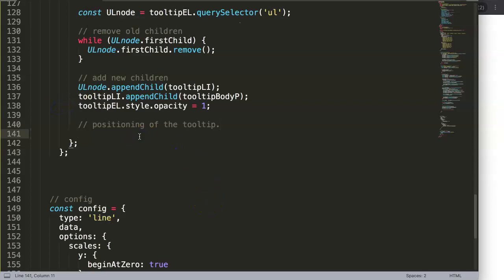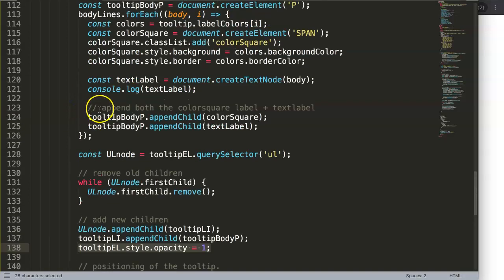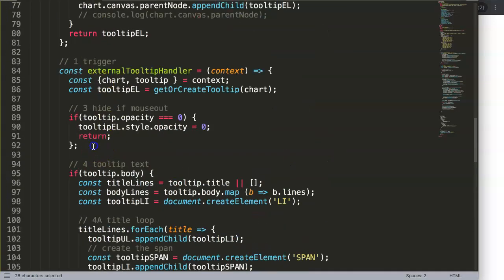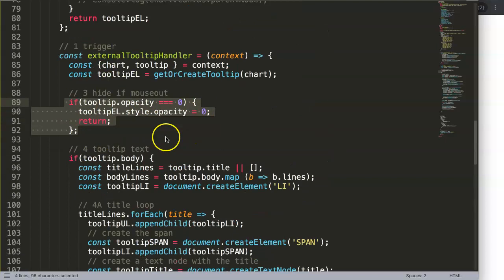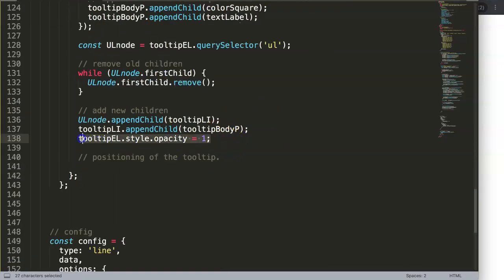So what we're going to do here is this item here, I realize we can just leave it there, that's all right. We have to leave it like this. You cannot add this directly in CSS. And the reason why is we already did it in CSS. The thing is that the moment we hit this part here, it will set to zero. So that means that this must be set here every time on one, when it will create a new child, or basically create these nodes. At that moment, we also need to set this on one, so it will be visible again, or else it will be transparent again, and you will not be able to spot it like what we noticed.